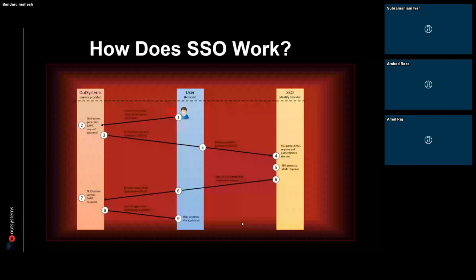SSO, as most of you know, and if you've attended some of the earlier episodes, in the masterclass episodes one of the first things we covered is that OutSystems offers single sign-on for all applications within OutSystems. Once you've authenticated yourself for any application in the environment, you're automatically authenticated for all the applications in that environment.